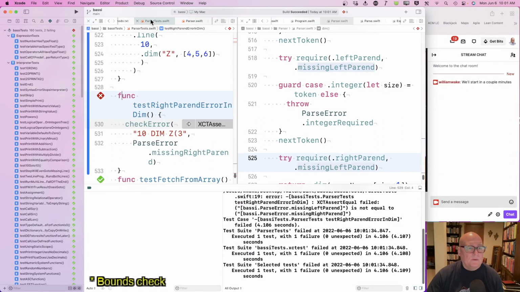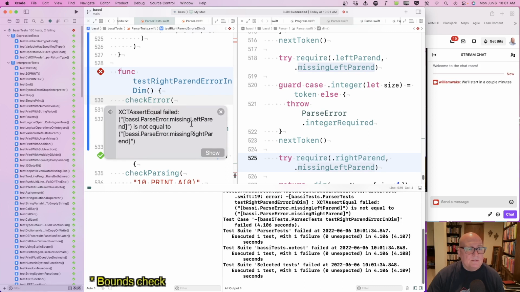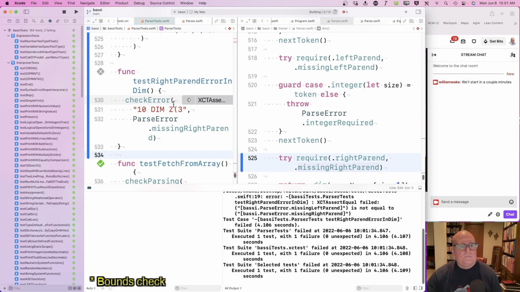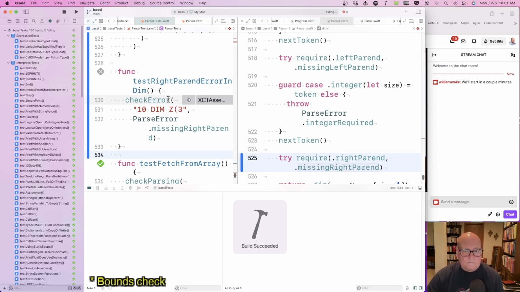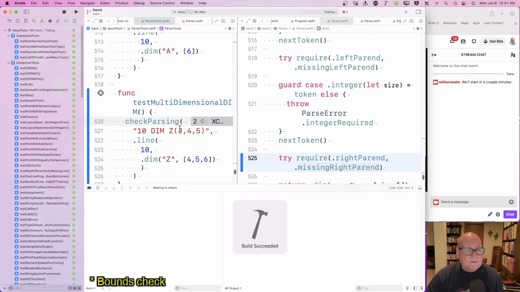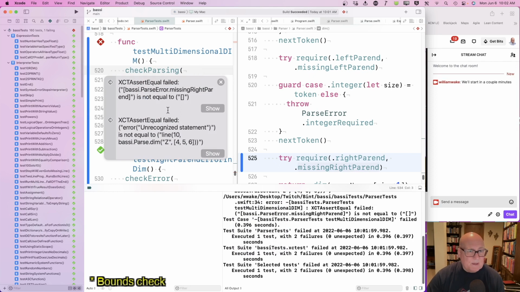Yep. So we're saying missing left paren instead of right paren. Let's fix that. Now we run this one. We're going to get that missing right paren, but that's fine, because what we got is a comma, unrecognized statement.